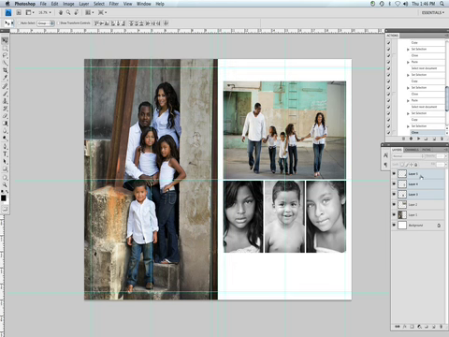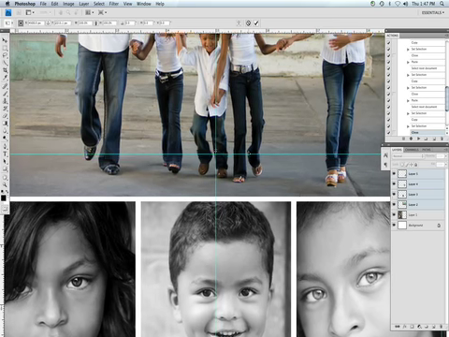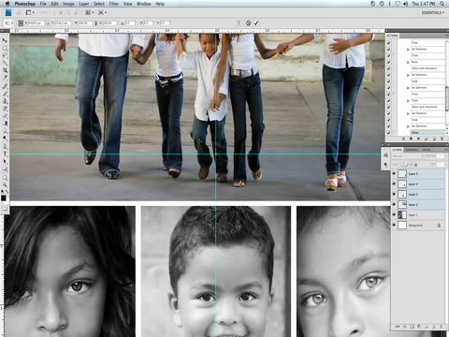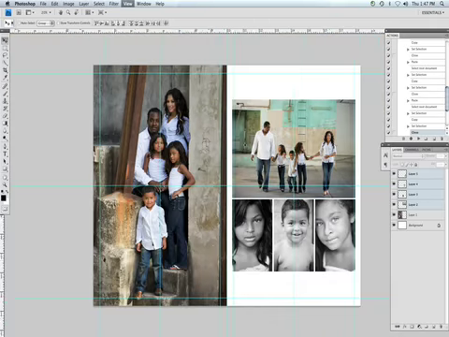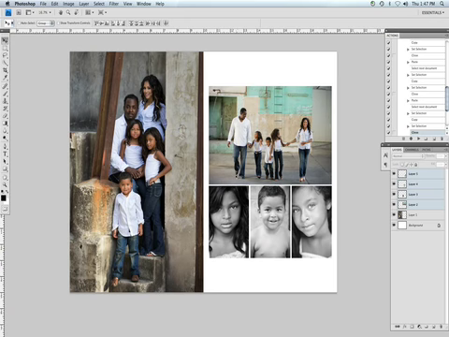Now the last thing I might do is grab all the images on the right hand side as a grouping, hit free transform, Command T or Control T on the PC. Not that I'm going to resize it. I'm not even worried about this little 1/10 of an inch hanging over the 1/2 inch. All I'm really using this for is to give me a bullseye of my entire group, so I can center up that bullseye, press enter. So I'm not really free transforming, I'm just moving them. And now that layout is ready to save.